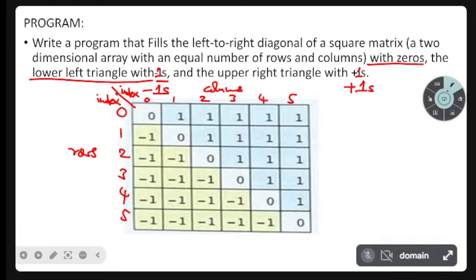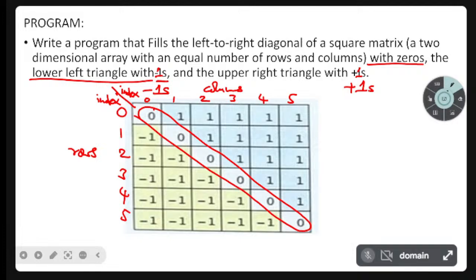Diagonal, okay, see this, the diagonals are filled with zeros, and the lower triangle filled with -1, upper triangle filled with +1. So what is the condition for that?